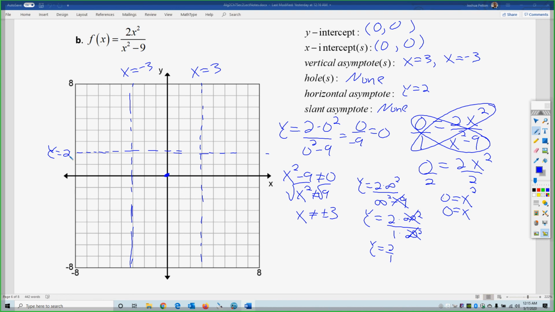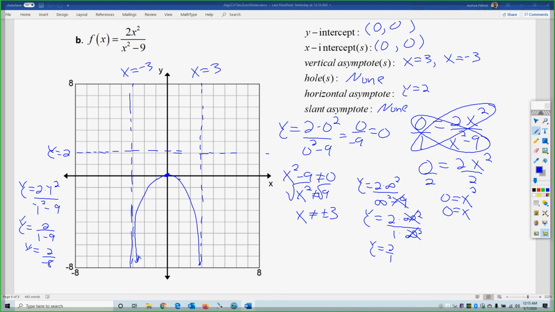Okay, so in this case, you can plug in some values if you want. We know since it's at 0, 0, it's in the bottom portion. If you plug in 1 or negative 1, it's 2 times 1 squared over 1 squared minus 9, which essentially gives us 2 over 1 minus 9, or 2 over negative 8, right? So essentially, you know it's going to be a negative 1/4. If you plug in a negative 1, it makes no difference because the squared makes it positive. So you get the same answer. So either way, you're going to get parabolas that go like this.